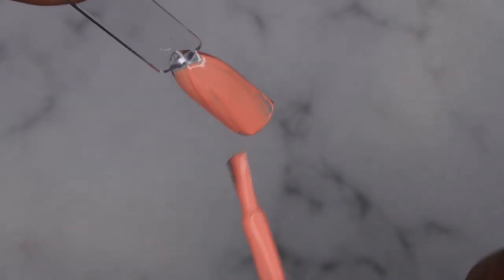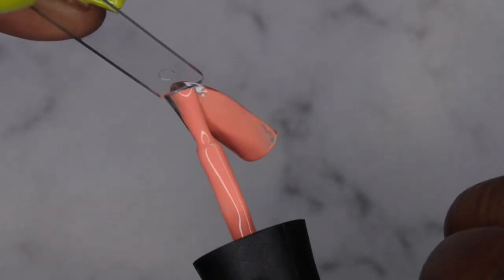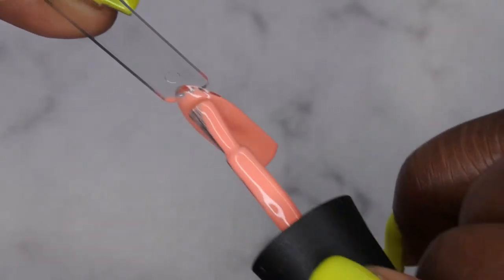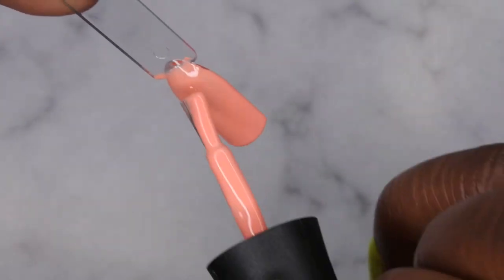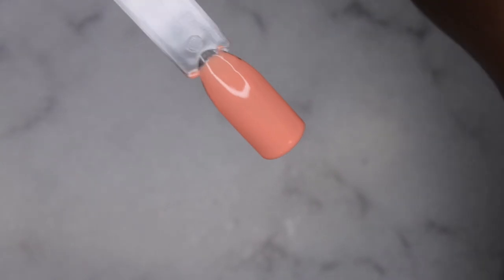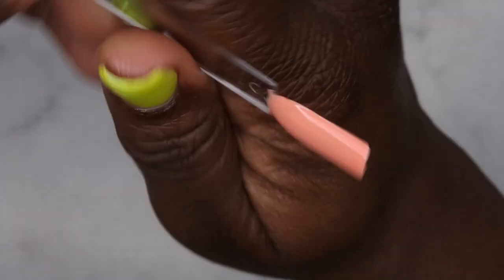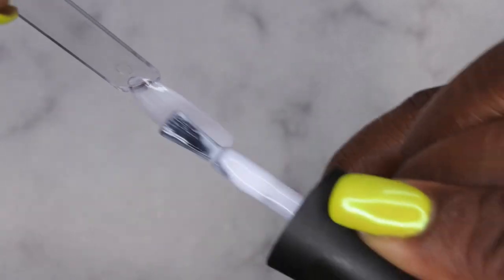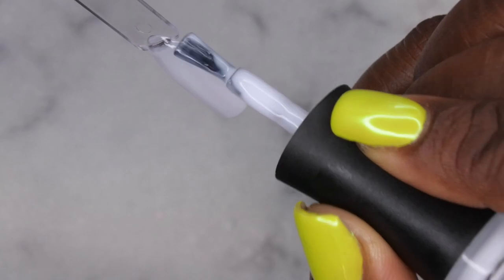Next I have Cheek to Cheek, that really pretty peachy coral color. This one actually has a scent to it — it smells really good, kind of reminds me of how the Nail Reserve polishes smell, like Hubba Bubba gum. Really nice. Then last but not least, I'm going to swatch this rubber base coat in Thailand. How pretty is that milky white? It self-levels beautifully.